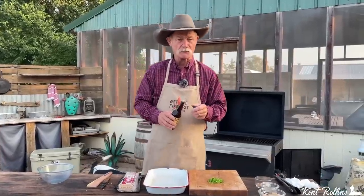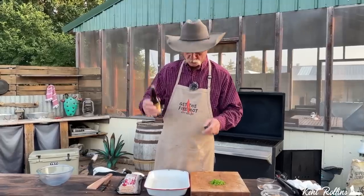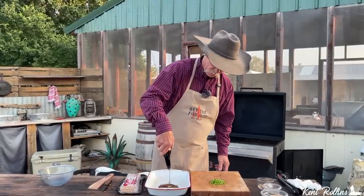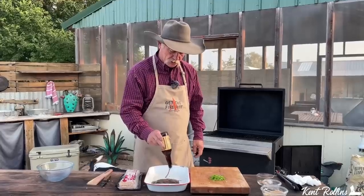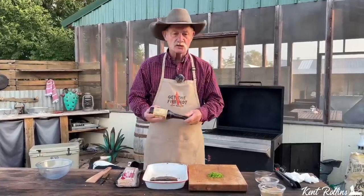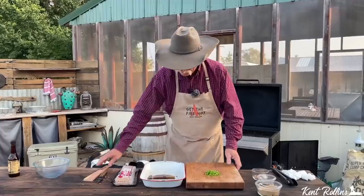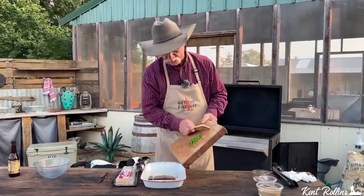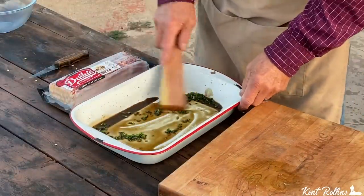Do you call it the W sauce? It's Lee and Perrins. This is what I call Justin Wilson's favorite elixir right here. And we're going to use whatever was in the bottle. Now, I do know what was in the bottle was exactly 2.5 tablespoons. I do know that for sure. Now, I want you to just go ahead and rake them jalapenos over in there. And then we're just going to stir it around the bottom of the pan.